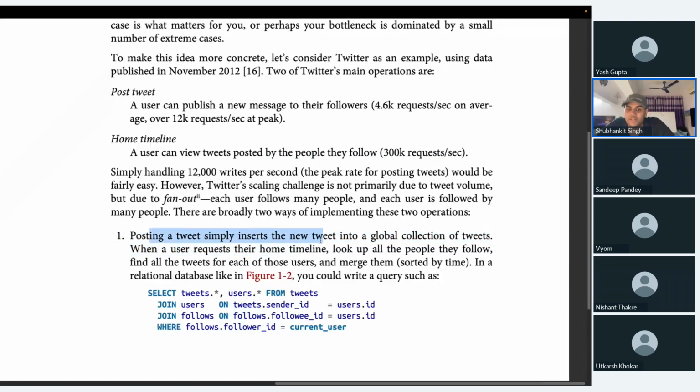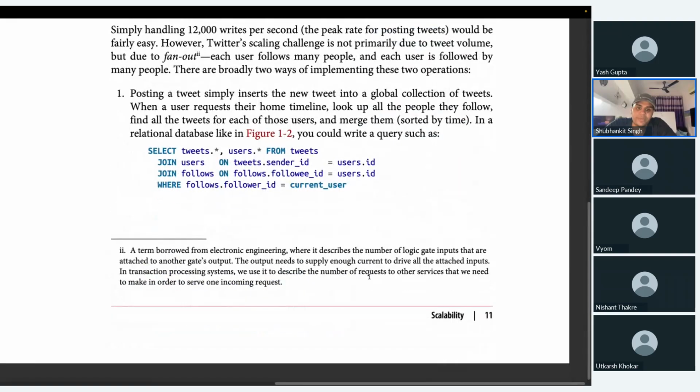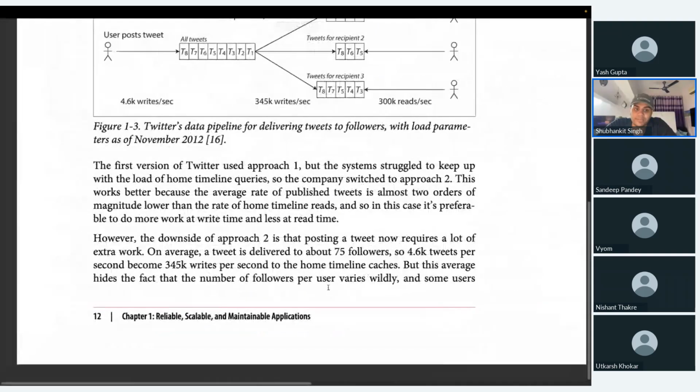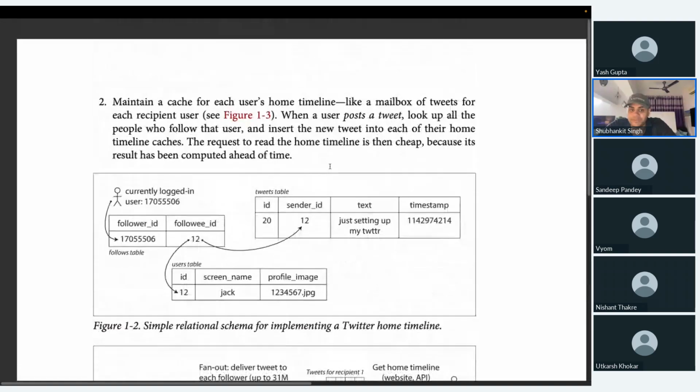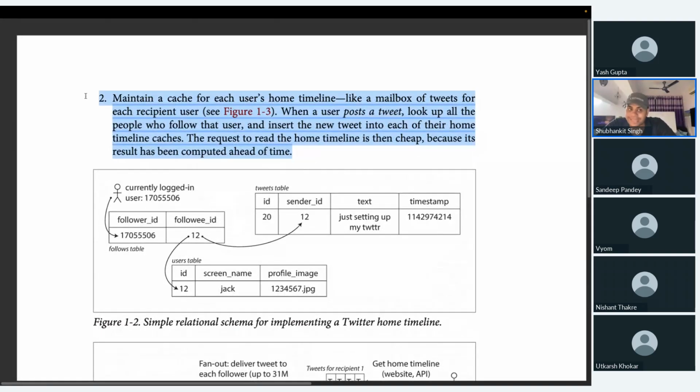Because my writing operation, which is anyways less in number, is less expensive, and my reading operation, which is anyways high in number, is more expensive, right? And this is the design which Twitter actually followed, by the way, guys. So it's not like I'm cooking something up. The first version of Twitter was actually using this approach, which is not feasible. So like any trade-off, they realized, why do I not make the write more expensive and the reads cheaper? How do I do that?